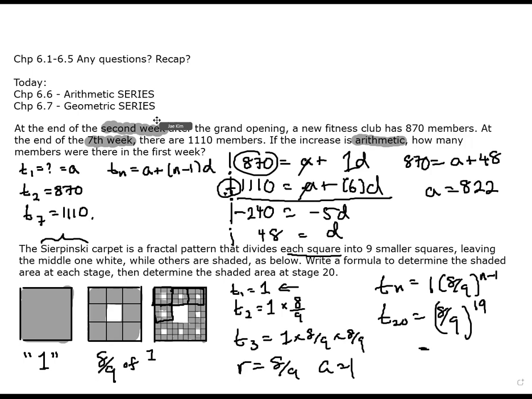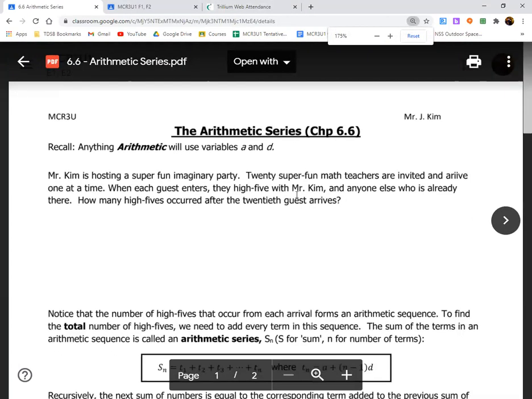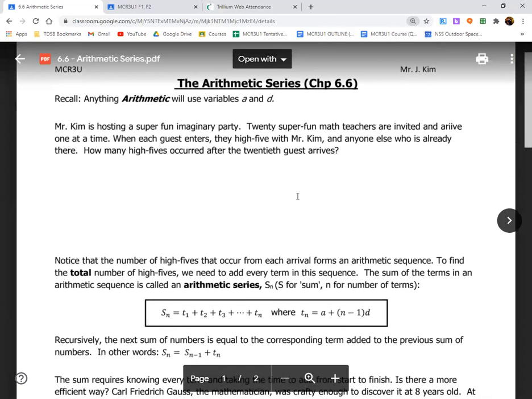Again, today we'll have a lot of time on our hands. So when I do give you a break and I give you like 30 minutes, don't just walk around with it. Try to do some of the textbook questions. It'll really be helpful in preparing for something like a problem set. Okay, so let us start with arithmetic series. Here it is. Again, please recall, anything arithmetic is going to involve a difference, not a ratio.